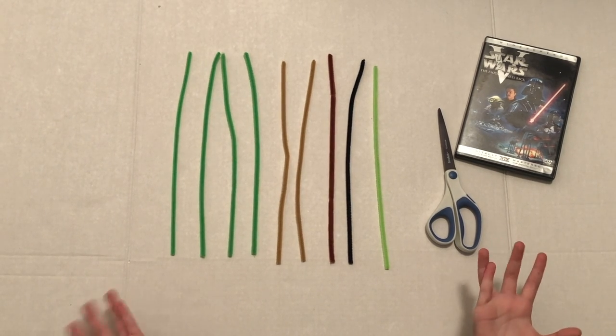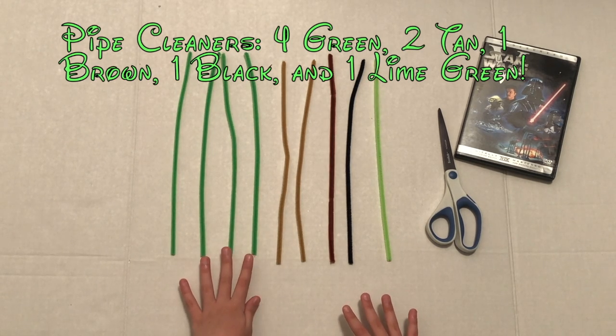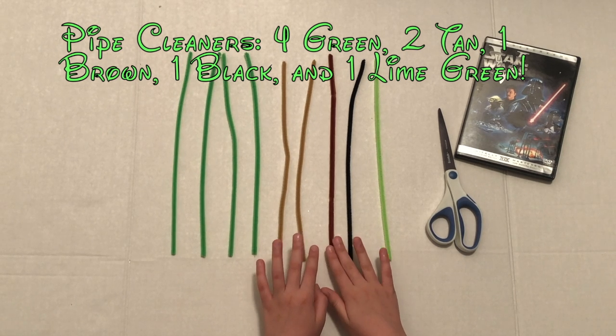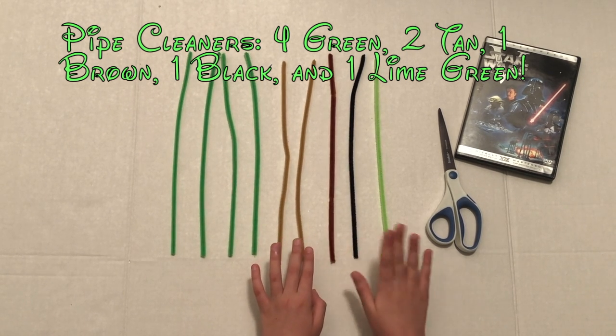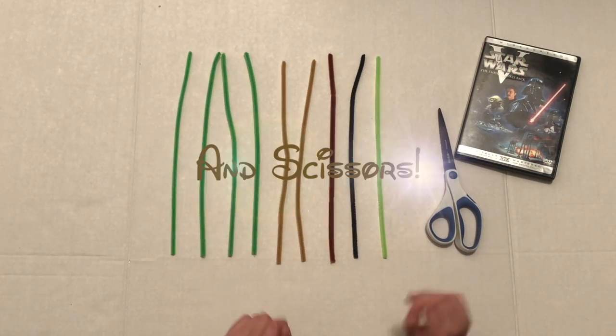So yeah, what you will need for Yoda Pipe Cleaner Mickey ears are 4 green pipe cleaners, 2 tan pipe cleaners, 1 brown pipe cleaner, 1 black pipe cleaner, and 1 lime green pipe cleaner, and scissors.